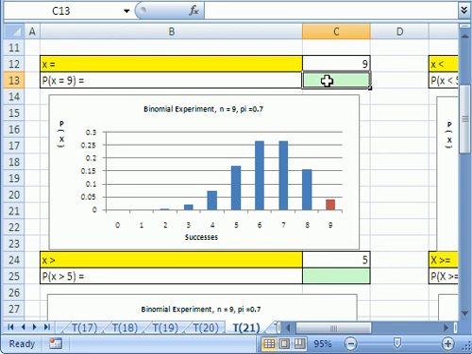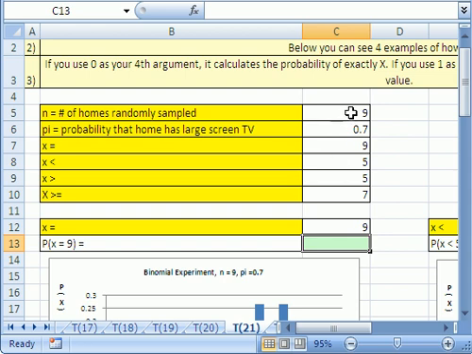But in this first example, we want to click in cell C13. And we're going to calculate using the BINOM.DIST. But wait a second. Before we do that, I want to scroll up. We're going to use this number nine and this number 0.7 in all of our functions. So here's a cool trick. Let's name these cells. I'm going to click in the cell with nine, which is C5. I'm going to click up in the name box, type the letter N and enter. This cell is now the letter N instead of C5. Click here and we're going to click up in the name box and type PI. That's not circumference divided by diameter. It's PI, the probability associated with a binomial experiment.